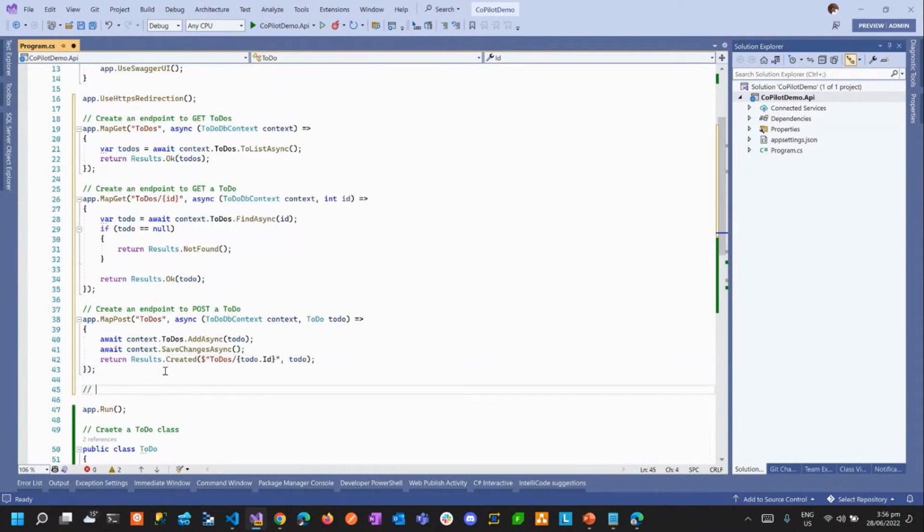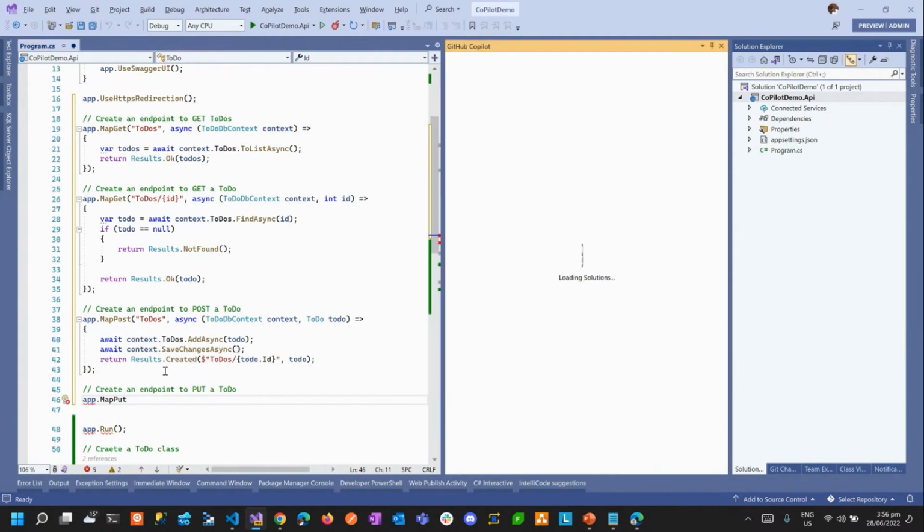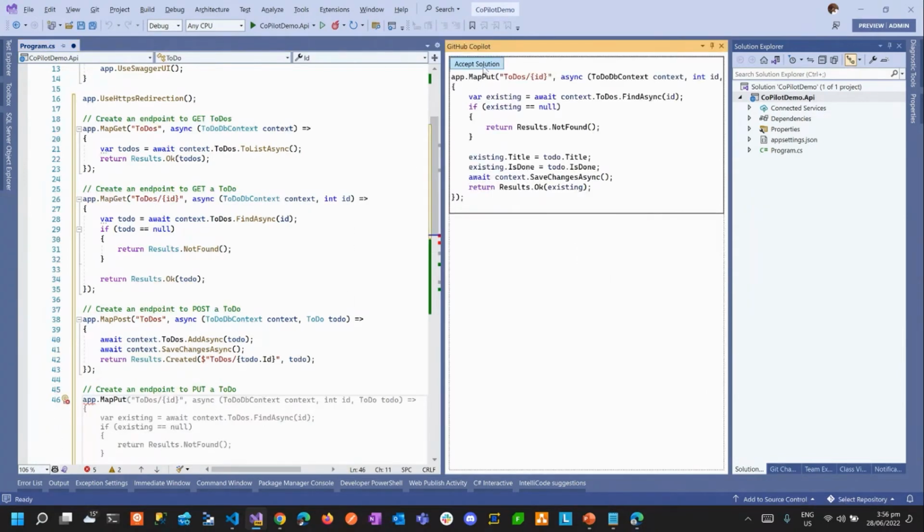And now, okay, we have an endpoint to create a to-do, and then the next one is to delete a to-do. Okay, before delete, let's create an update. And let's see whether it's suggesting any code. It is.